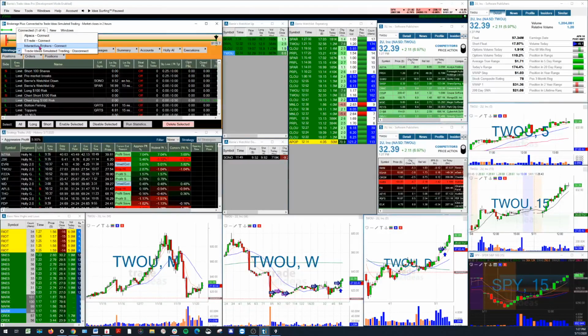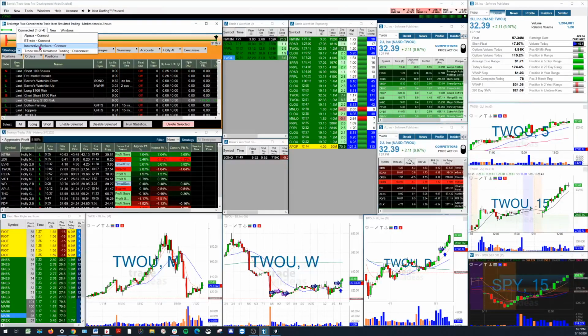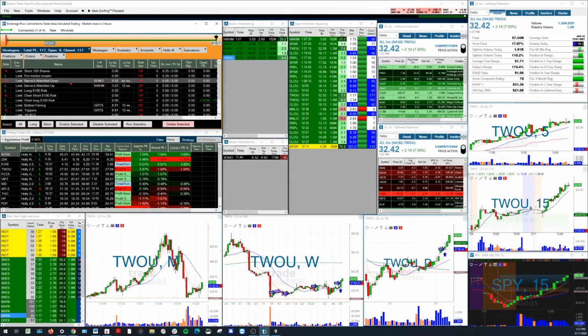If you do have an Interactive Brokers account and you do want to trade using Brokerage Plus, trade your real money, you can do so. You just have to connect to Interactive Brokers. But I'm going to spend virtually all my time on simulation trading, because for new traders, you should practice. Don't jump in with real money until you've practiced trading. Even if you make $1 million practice trading, it does not mean you're going to make $1 million in your real account.